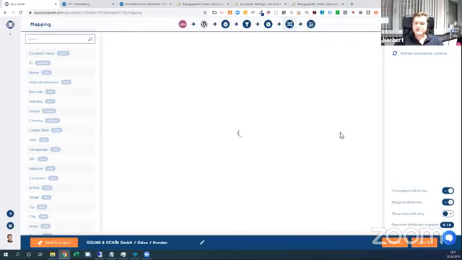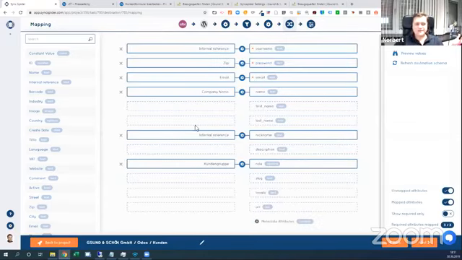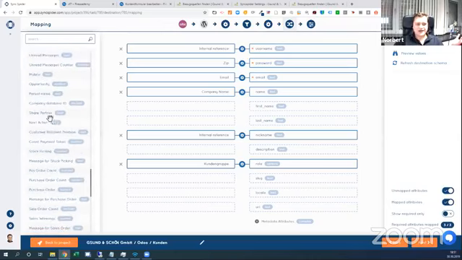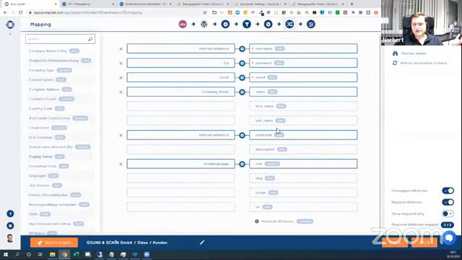Now let me go to the mapping screen, and this is the classical thing. You have here all the attributes of the source, all the attributes of the target, and all you need to do is mapping. And in this case, you see what we mapped already. We mapped the internal reference, which is the customer number in Odoo, with the username. So every user has his username, his customer number. They know how to log in, and of course the email. And even for the password, we mapped something, so that all the users can log in.